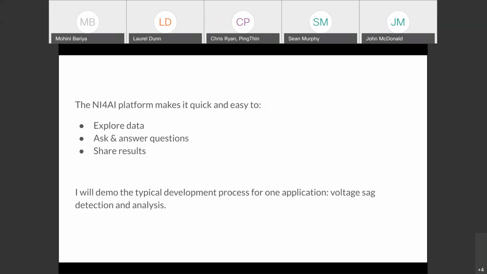So as you've probably gathered from the previous speakers, the great advantage of this platform is that it makes it really easy and even enjoyable to explore data, including very high resolution measurement data that can be quite intimidating just in its volume, and especially if it's being shared in other forms, like in a CSV. And the platform not only makes it easy to explore the data, but it also makes it easy to analyze data and to ask and answer questions of the data.